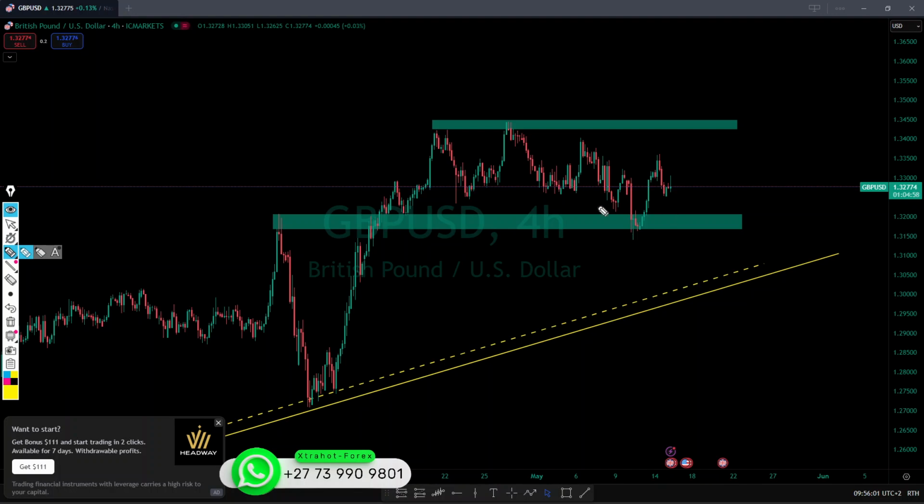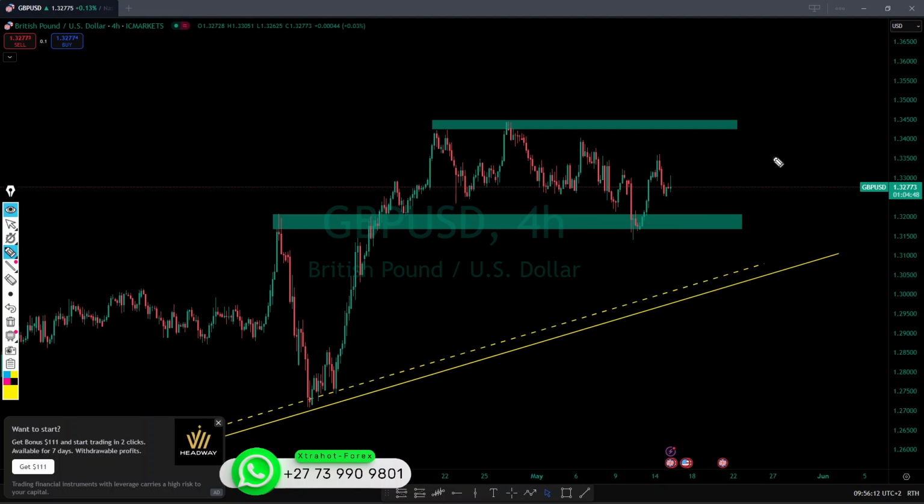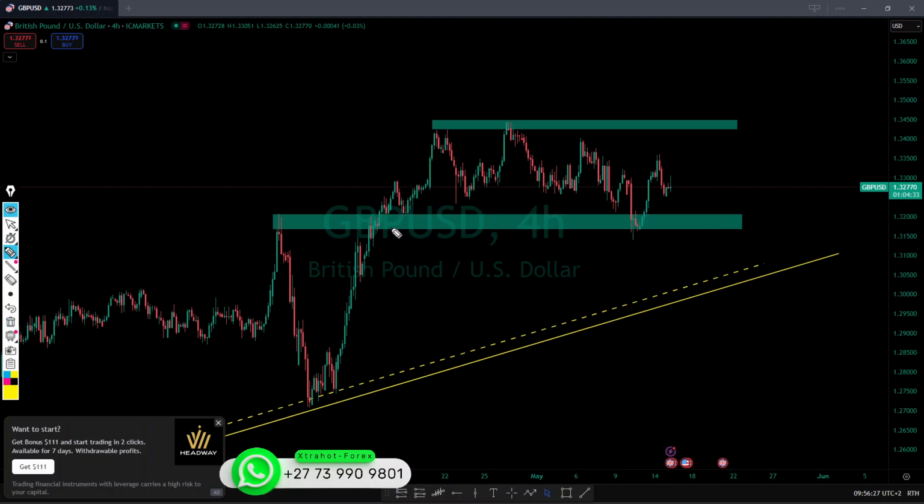So I think we are still on this nice uptrend, but where we are, we can see that the market is consolidating. But you know what? Later on, we're going to have those retail sales and PPI. Maybe we will see some very nice move. The overall structure here is we are still on a very nice uptrend. So anything might still happen, but I think most of the time we will continue with this trend. Maybe the market will try to bounce back around this level before going up. We'll just have to wait and see.